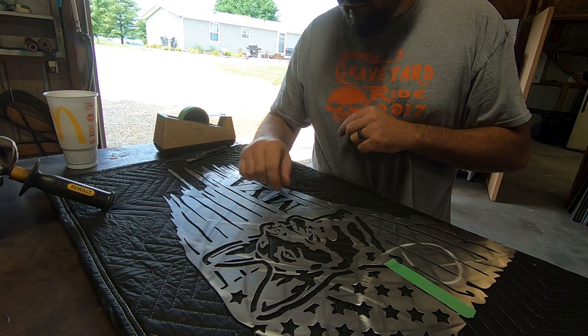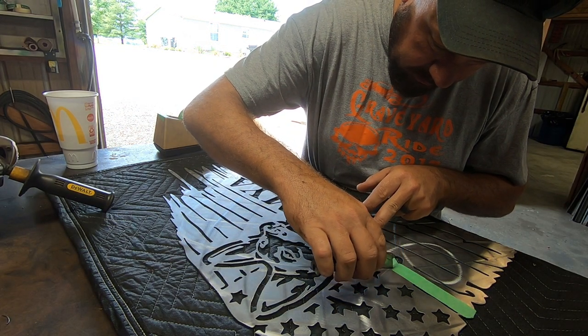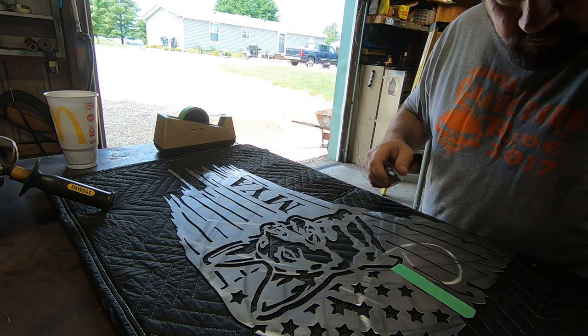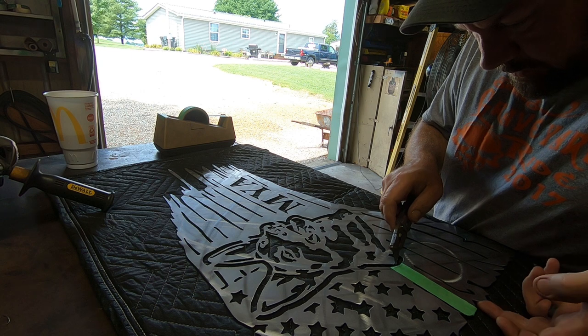All right, got the bottom of our blue there. Take my razor knife, trim that out just a touch. We'll take the razor knife, fold the tape under.